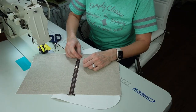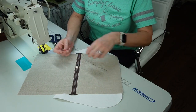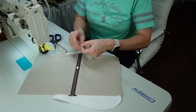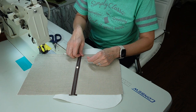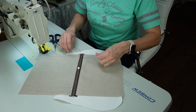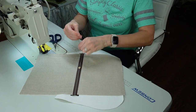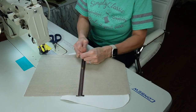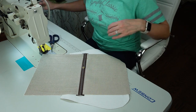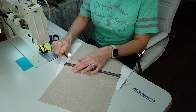I'm going to tie these threads off, and this time I'm going to burn the threads because I don't want double-sided tape on the inside of my pocket. So I'm just going to make sure I tie a knot real good. And then I'm going to clip these off and just burn the edge here.